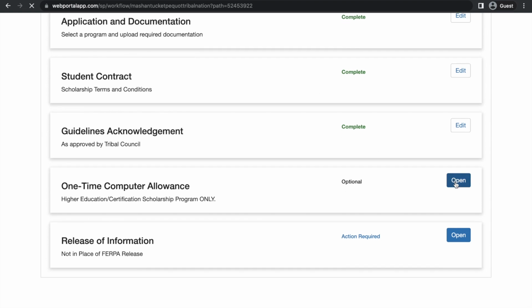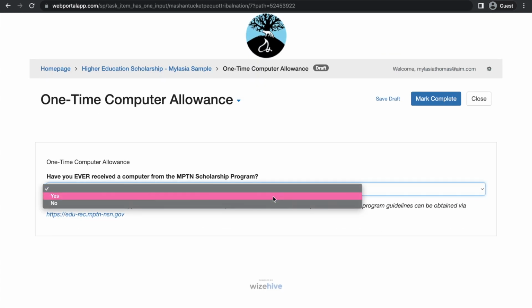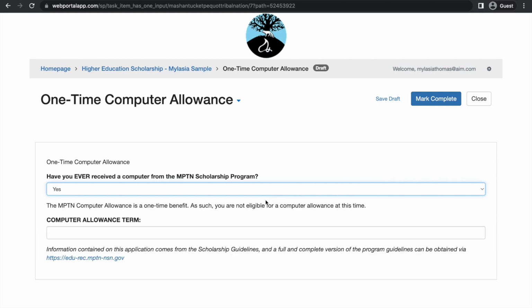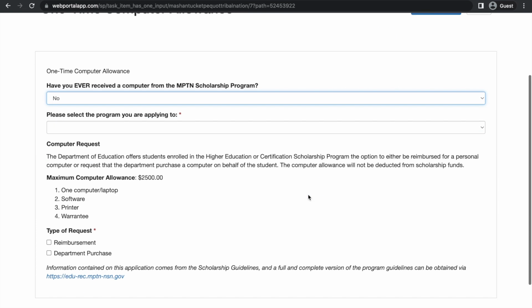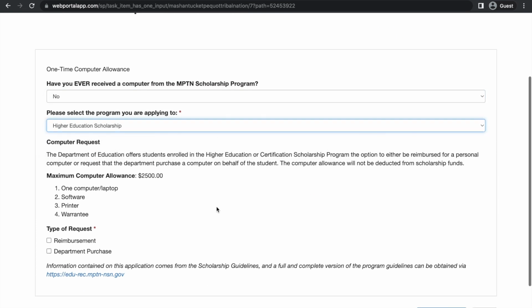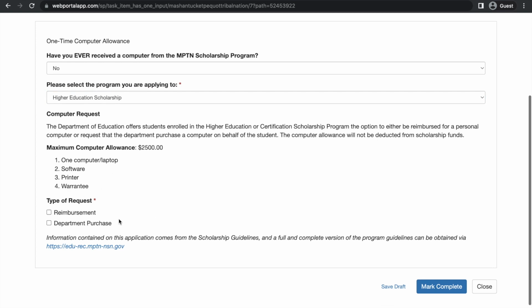We can then move on to one-time computer allowance. This is optional if you have never received a computer before. If you have, you are not eligible to receive another. If you would like the Education Department to purchase a computer for you, please make sure to provide a link and that it is under the $2,500 limit.